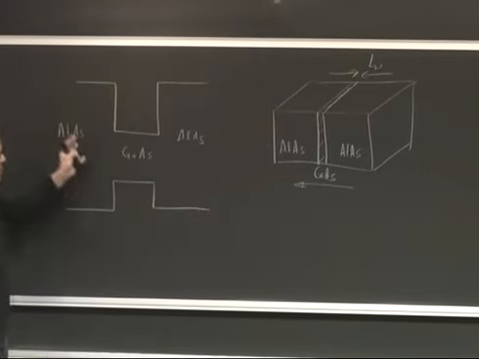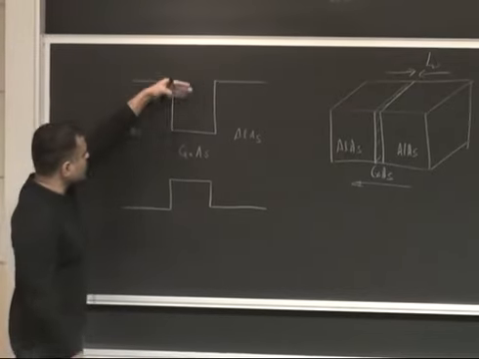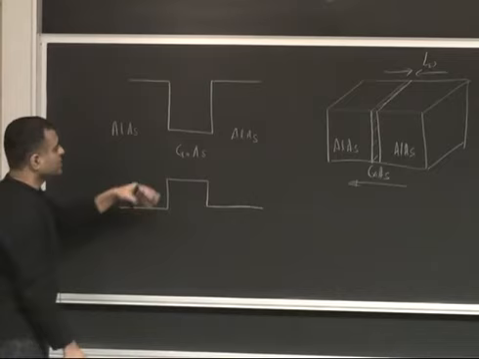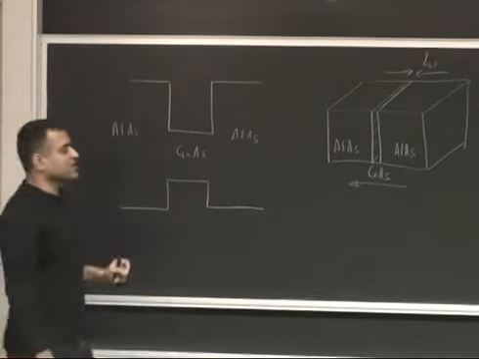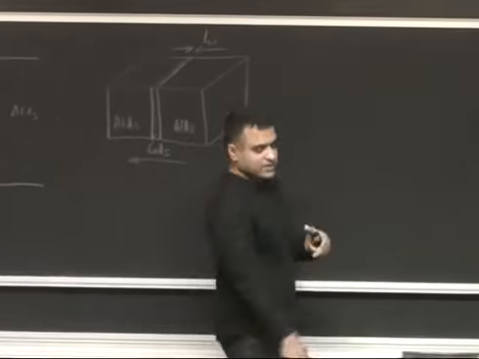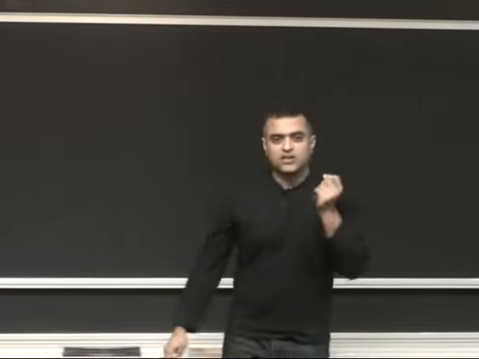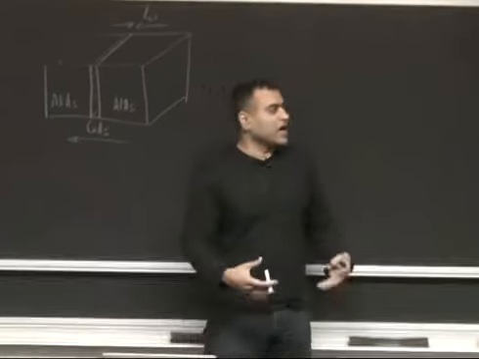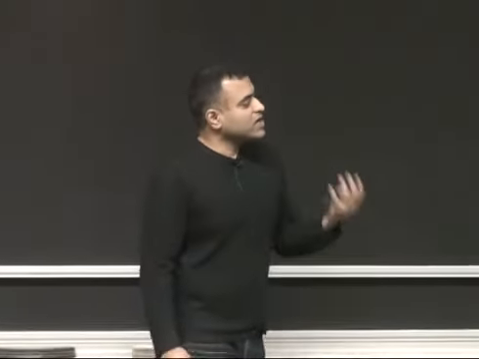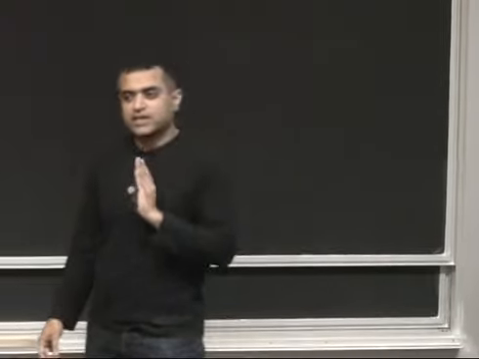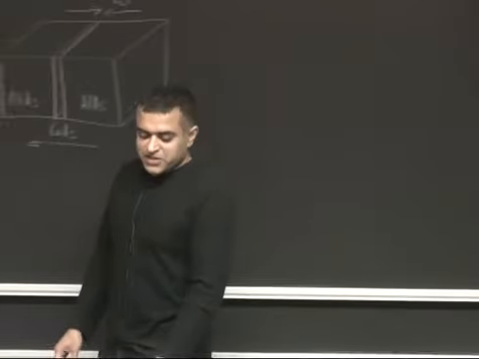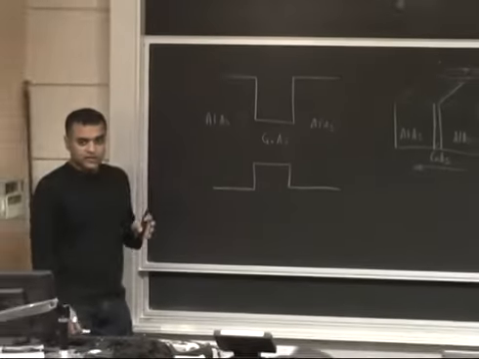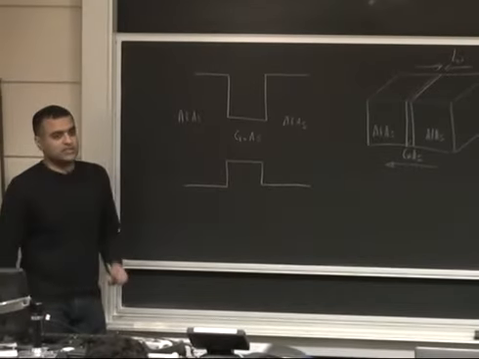And in today's class, we're going to look into some of the details of what happens to the energy states allowed inside the well and all that. And it's kind of a particle-in-a-box problem. But we're going to look into some detail. Especially, we want to develop some intuitive feel for the orders of magnitude of things. Typically when you're designing these things, obviously you can run some code and figure out what the energy levels are. If I do a photoluminescence, what wavelength will I get and all that. But what I want to do by the end of the class today is that you should not need anything like that. You can just do it in your head. Well, if I have this much thickness, this is exactly what energy I should get.